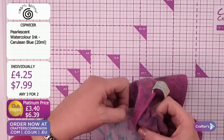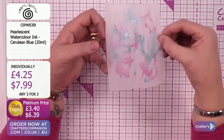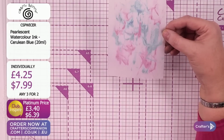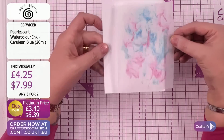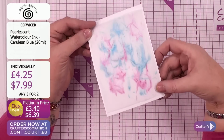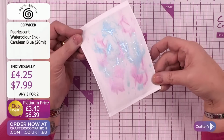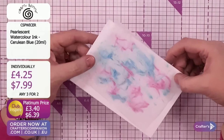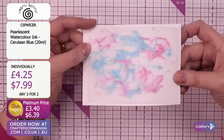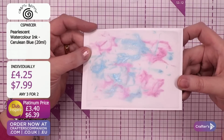Now it does dampen it a little bit, but not sufficient. Again, your vellum is non-porous, so it's not actually going to wet it through. But if I bring the white card in now, you can see the pattern, but not only the pattern. If we tilt it, look at that pearlescent. I'm so going to be doing this. So you've got all that lovely shimmer in there. It's not 100% dry yet. Again, it takes a few seconds to dry, not long. But you've got all that gorgeous mica that's come through those pearlescent inks.